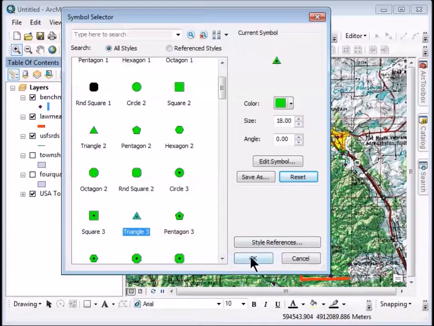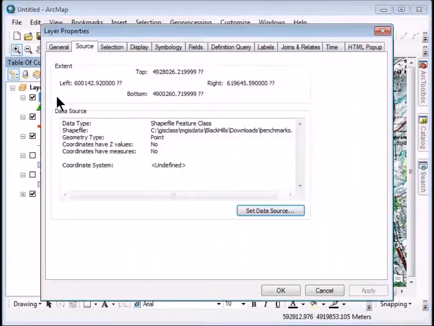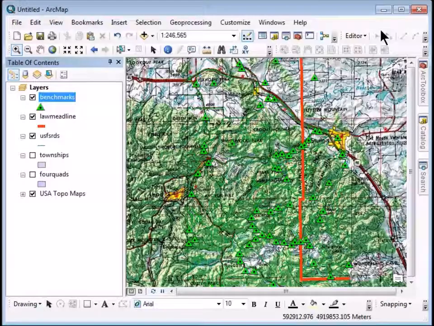Select it and click OK. Double-click Benchmarks to open its properties and click on the Source tab to examine it. Close the Layer Properties window.